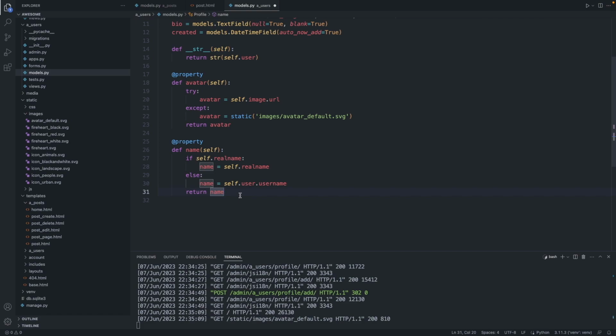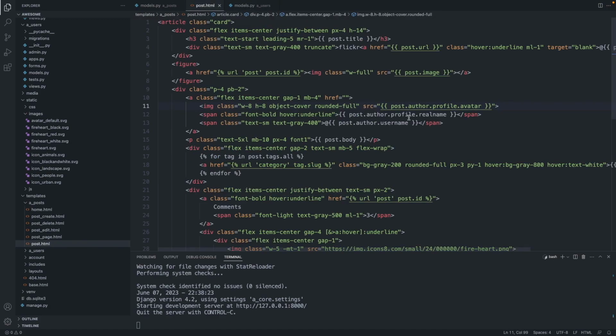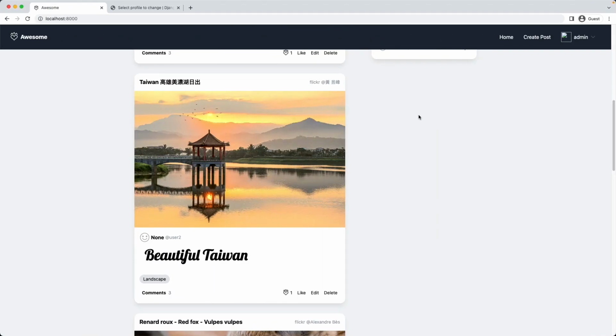In the if and else statement, you have to test a condition if it's true or false. With the try and except block, on the other hand, we test if a code raises an error, so it can catch specific database errors, and we can handle exceptions accordingly. So now in our template, let's use this name property. So save this file, go back to post.html, and instead of real name, we change it to name. Let's go back to the website and check it out. Refresh. As we can see here, it changed to the username now.